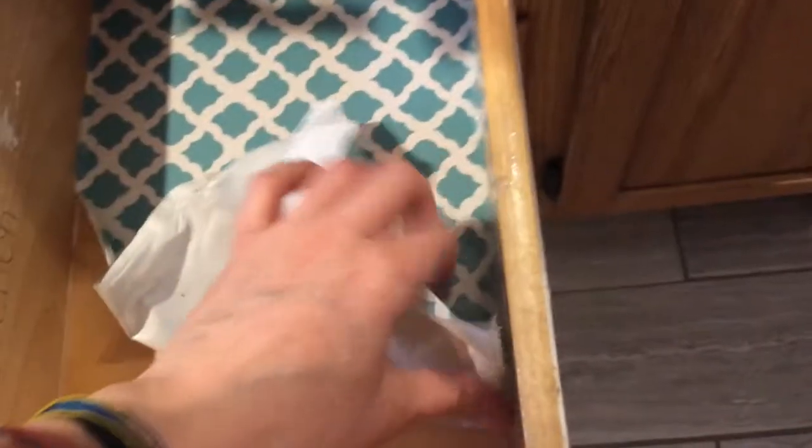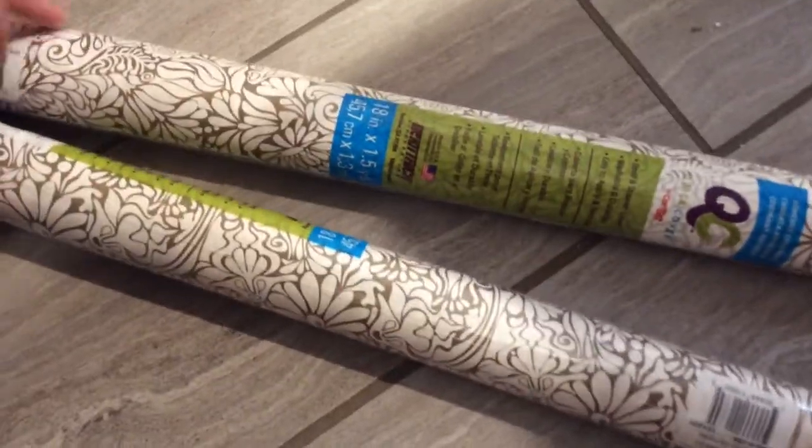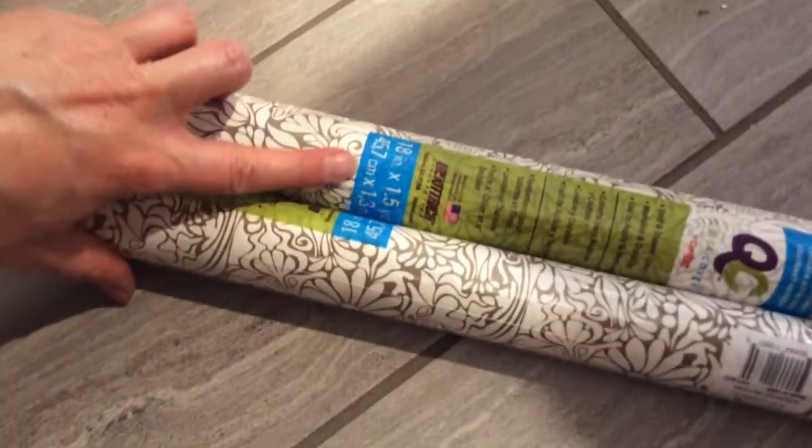So you see here, it's just that blue. They have blue and gray at the Dollar Tree, and it's almost always still in stock. And this is a really great renter friendly option and a homeowner option as well, but I would only suggest it if the cupboards on the inside aren't painted, nor are they like 50 some years old, where it might be pulling up when you have to take that sticky stuff out.